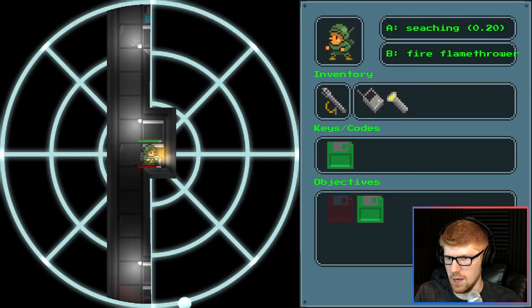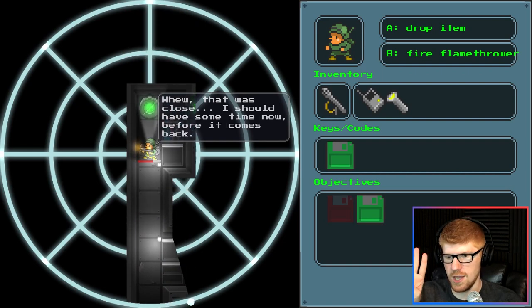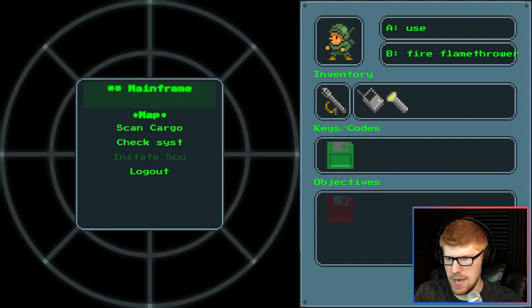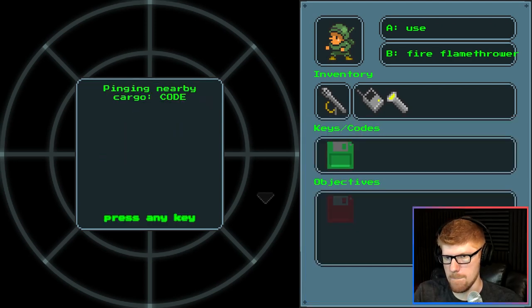Here he comes. Oh, here he comes. Bam, bam, bam. Three hits. Okay, here's this. Let's see what's on here. So if we open this one up, what do we got? Map, scan cargo. Oh! This is where you initiate the scuttle from.